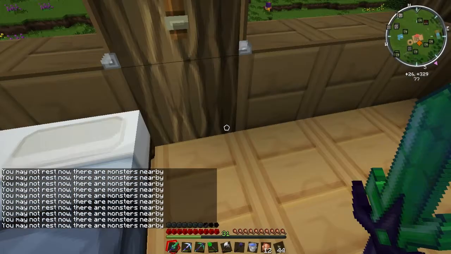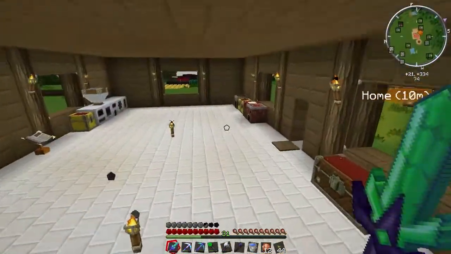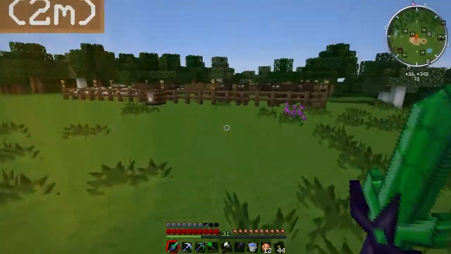I know in Tekkit there was this torch you can make. It was kind of expensive, especially since I don't have that many diamonds. But it would keep mobs away.